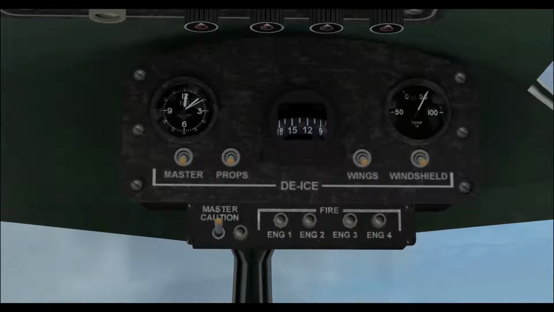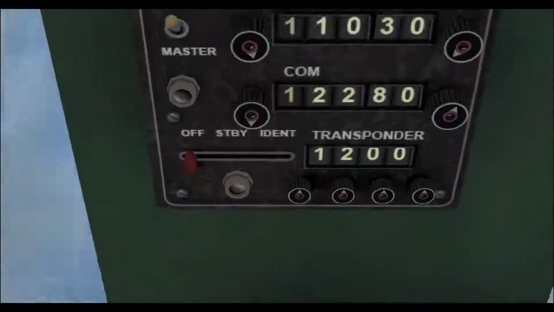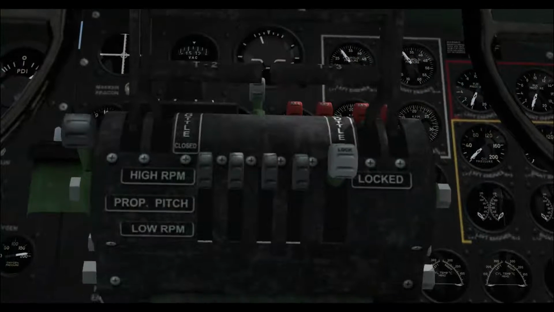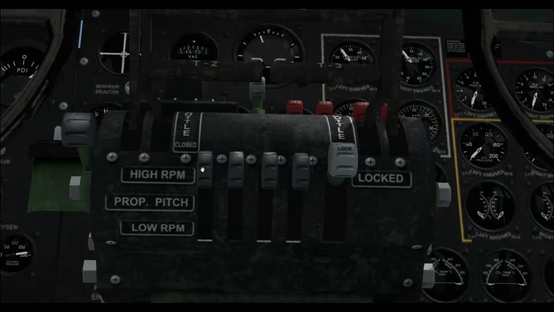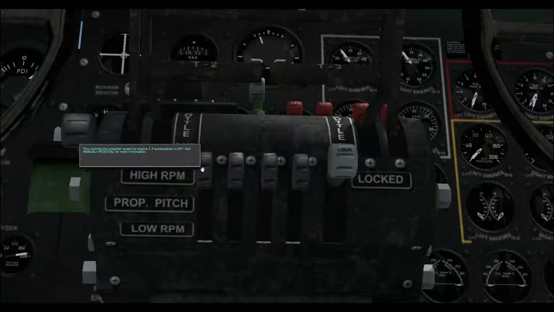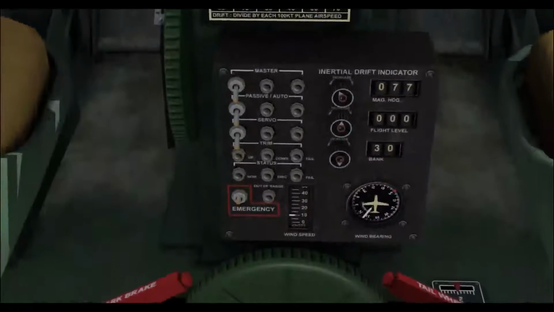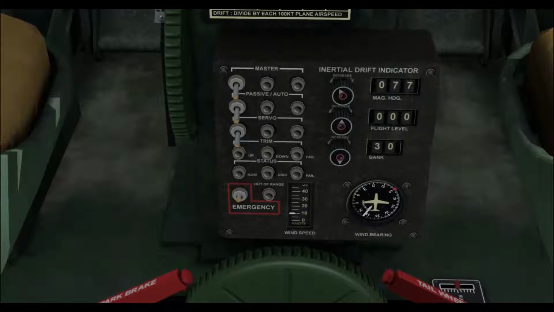So we've got this here, which is just your props and your de-icing stuff. And we have the transponder and nav stuff here, your communication stuff. And then this is just another section here. What are these called again? These are the thrust controls, prop speed. And then where's the lucky last one? Is down here, which is the inertial drift indicator.